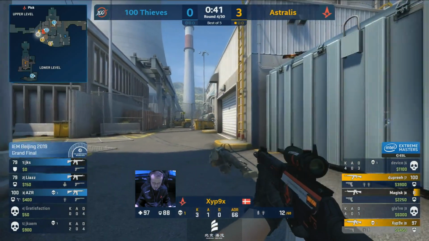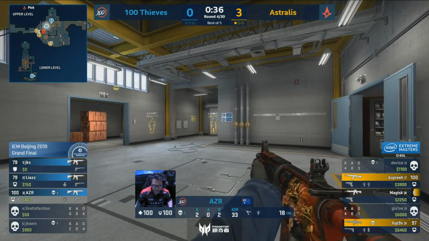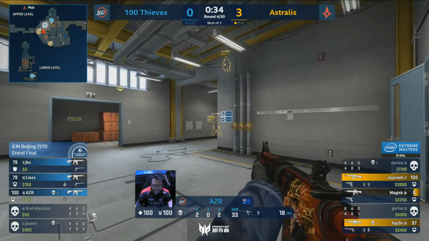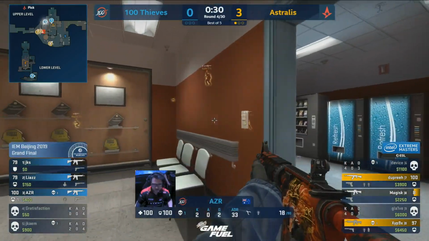40 seconds remain, bomb goes down in a pretty awkward position. Azan still holding strong, doesn't want to fall back towards the bomb site yet. He knows he can't afford them to plant the bomb. Needs to whittle down that clock if possible.